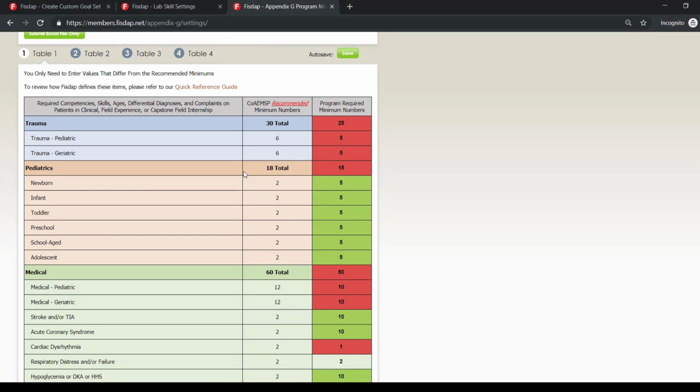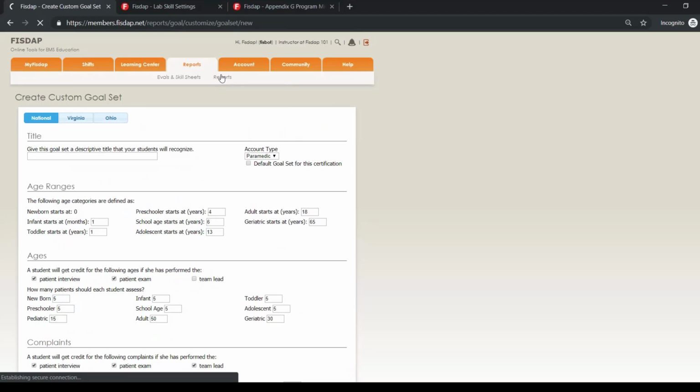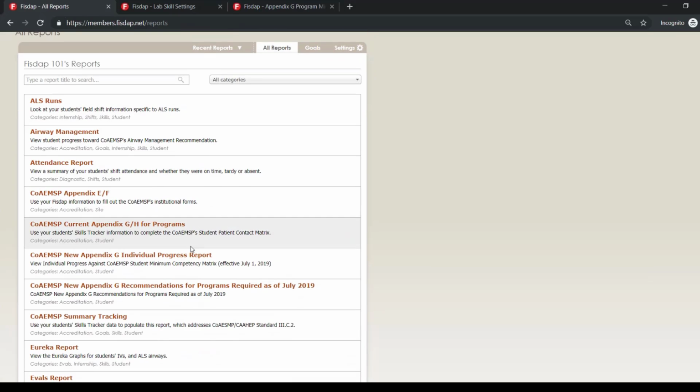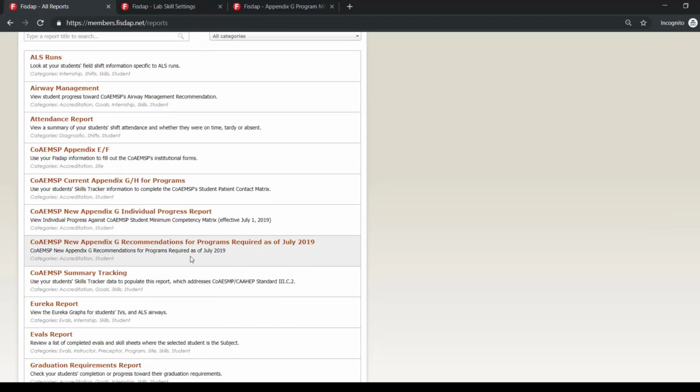So not everything will be in the current goal set template that is being tracked in Appendix G, but what is there that does match, you can set up and match so that when your students see their widget on their dashboard, they can have a sense of how they're doing. The other thing to note is that the students do have access to the individual report. So we actually have essentially 2 new reports for the Appendix G. One is the group report, which will do your whole program. It will have the averages and the range for table 1, and it will spit out the Excel file itself.